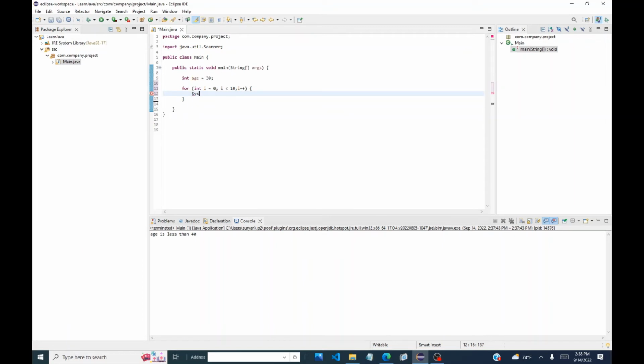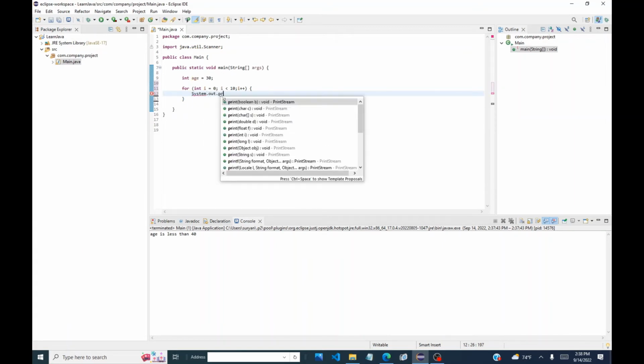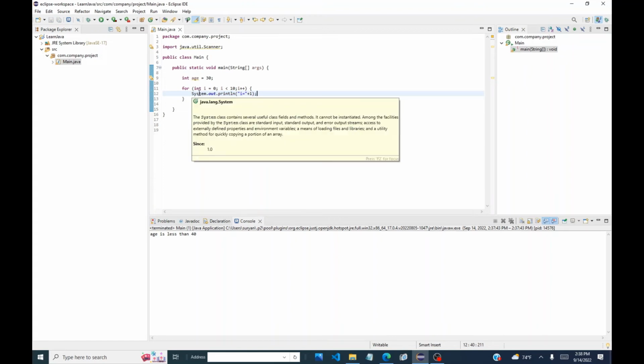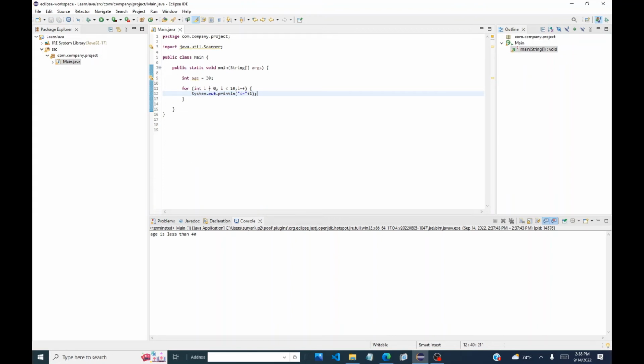So let's say I'm just going to print that i is equal to these values. What I'm trying to do is I have a for loop which I want to run 10 times. So this is the syntax. You see, I declare a variable i and start with 0, and this is the initial condition. It executes only the very first time when the loop starts. So it starts i with the value of 0. Now this is a condition I want to check. I want to see if i is less than 10.